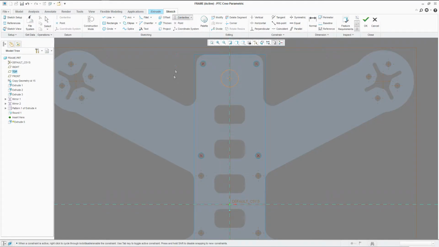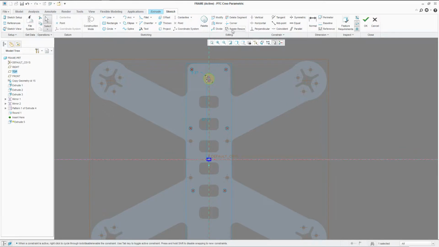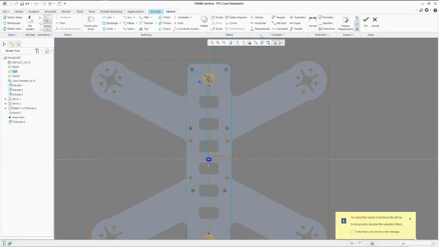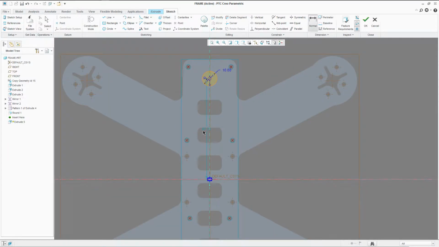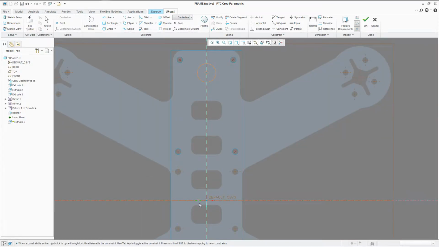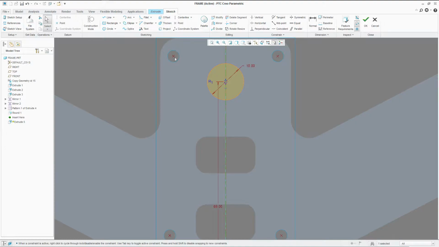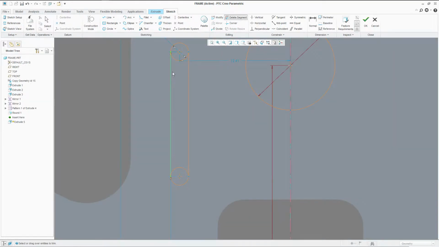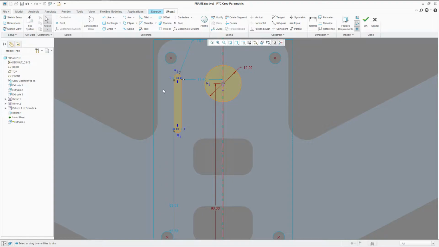Create a circle here. Maybe let's also mirror it. Let's give it a 10. Let's round off this value. Lock. Let's also put some slots for some zip ties or something. There you go.